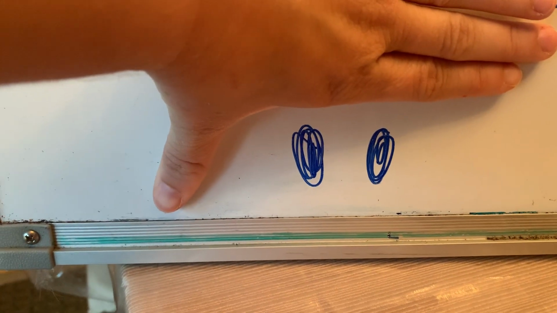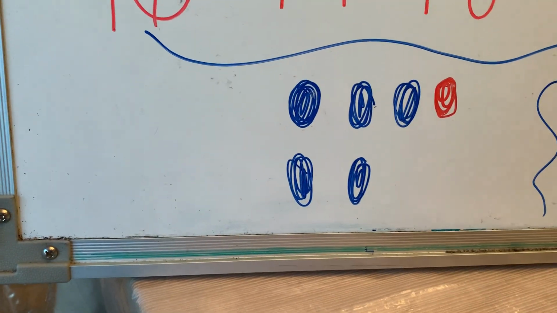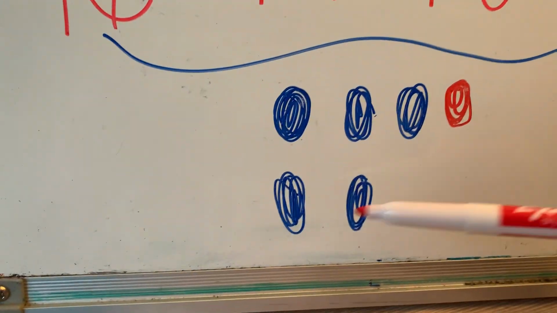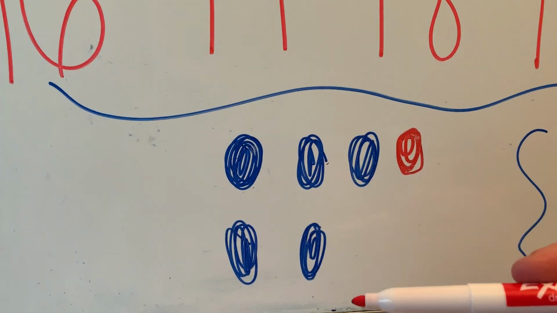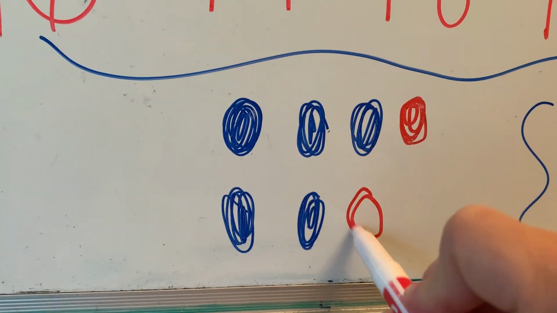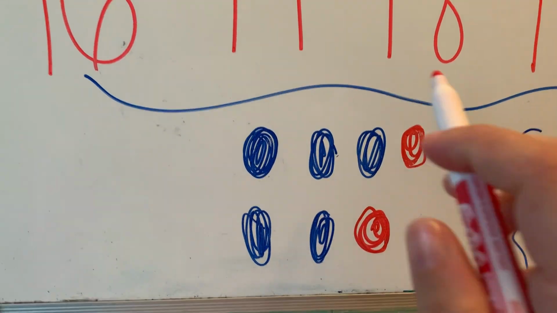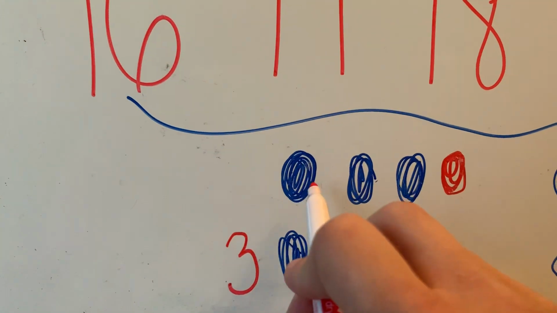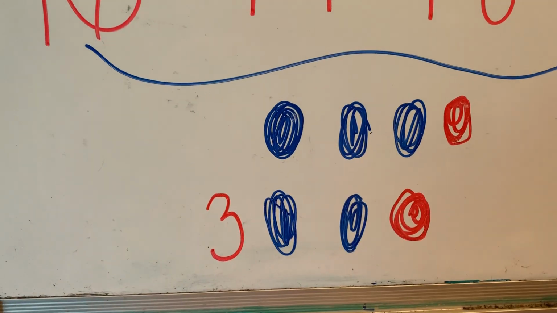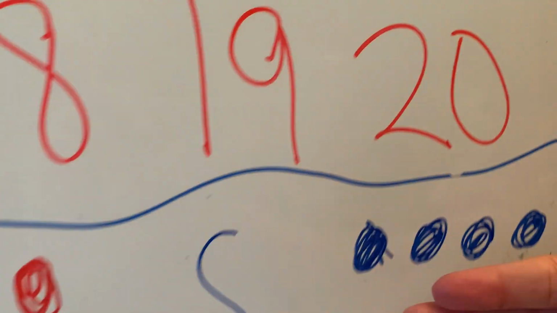All right, come on down to this bottom group right here. How many dots do I have there? I have 2 dots. Great job, guys. And if I added 1 more dot to this bottom group, how many dots would I have? 3 dots. Great job. And let's check that to make sure. 1, 2, 3. Great. I'm going to write the number 3 right here so we know how many dots are in here. Remind me again, how many dots did we have in this group right here? 4.